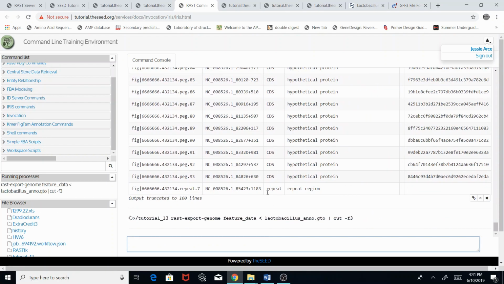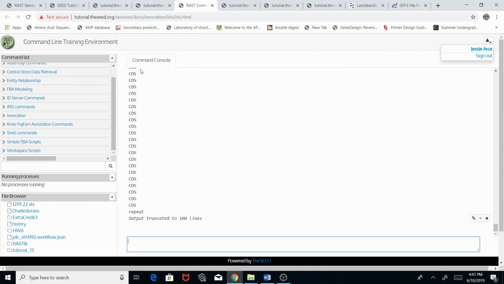And it's just going to cut this out. It's going to be all the features, what that feature was labeled as, right? All these CDSs. And then remember this right here, this is just a pipe. We're going to be piping all of these results into a next command, into a next command, into a next command.